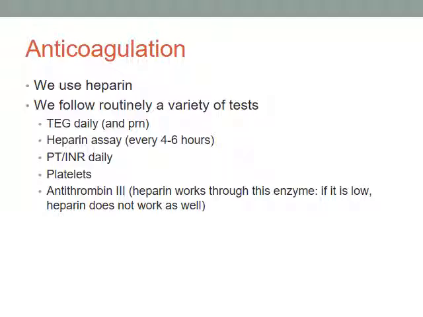We find that tends to work pretty well for us. Most of the time, but not always. I like my TEG pre-heparinase about 30 minutes for the R. I like the post-heparinase TEG to be basically normal without any other coagulopathy. I like my PT/INR to be normal. I want my platelets over 50,000. My antithrombin 3 in a reasonable range, but I can't tell you what that number is without knowing more about the patient, because sometimes we accept lower values without problem. And you can't always get what you want. It's just the way it's going to go.